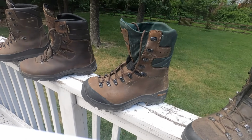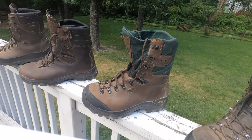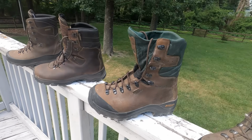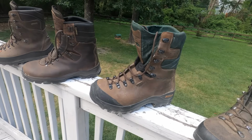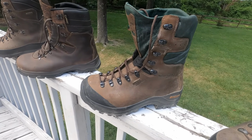I would say these are an 11. They definitely run a bit short. They have tons of volume. I actually had to run a thicker, higher insole in these, but the shoe itself is a bit short compared to what I normally would think on an 11, and compared to the volume of the shoe overall.